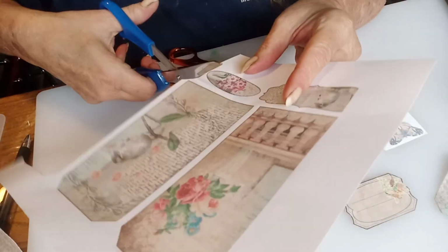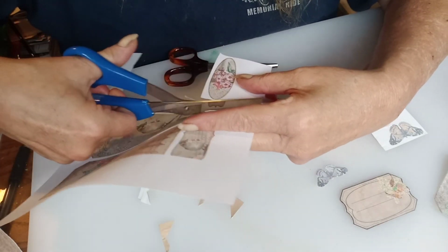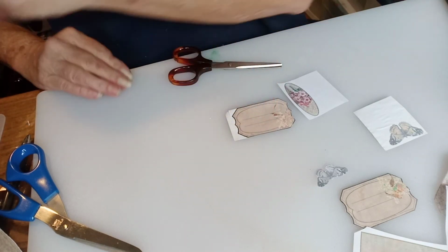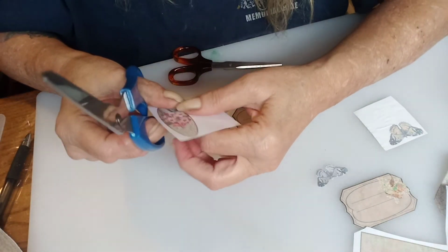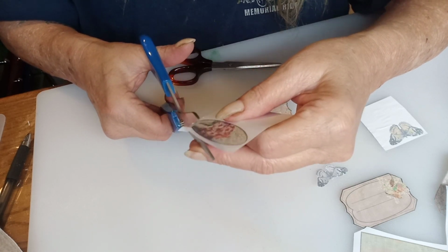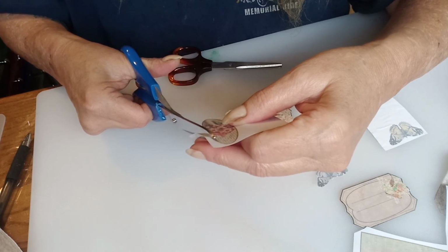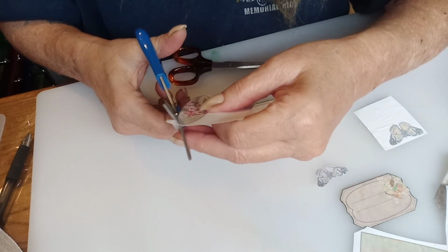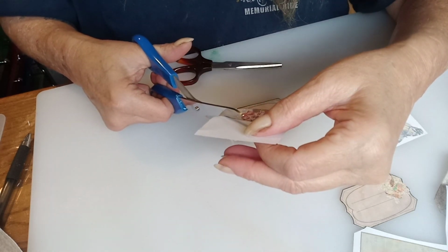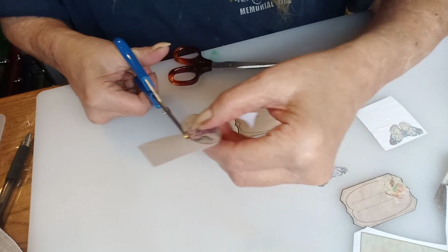Circles and ellipses seem to be the hardest thing for most people, and they are for me. I can't cut a circle hardly to save my life. But if I use my big scissors, and again, I turn the paper and kind of watch where I'm going instead of where I am, it helps. I'm going to turn that paper, and then I'm not starting and stopping, and I don't end up with really sharp points on the end of my oval here.